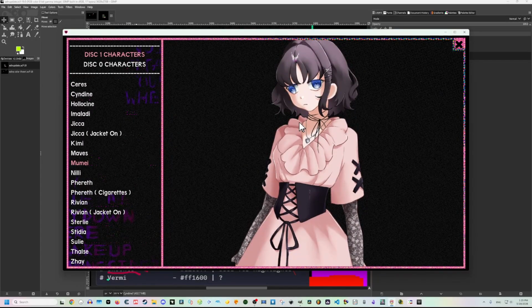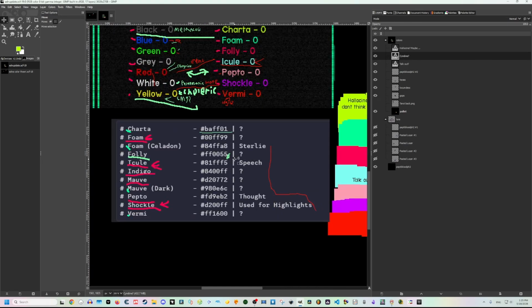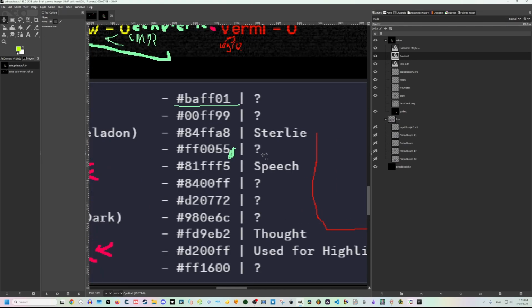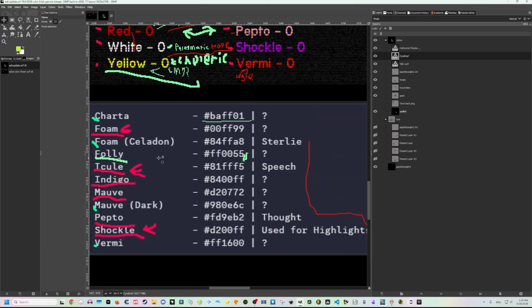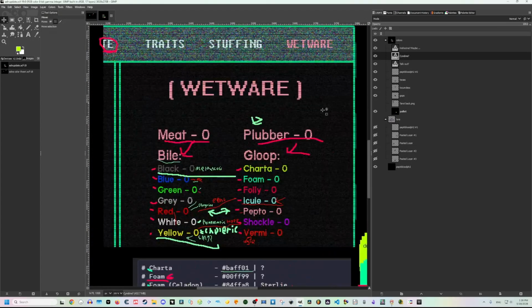Maybe it connects to eccentricity. There's another thing worth noting, which is that, right here, Folly changes colors. Folly was FF004F, and now it's FF0055. It's 4 more blue. And the fact that the color Folly has changed probably implies that LYZA is willing to change significant parts of the game, because Folly shows up in quite a few places and a lot of assets. So from that, I'm willing to extrapolate that it's possible the humor colors are going to have changed in the Disc 2 update, to line up better or worse with wetware.